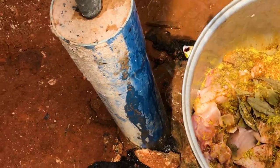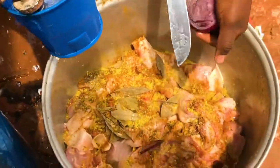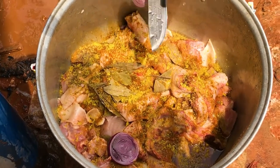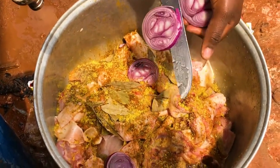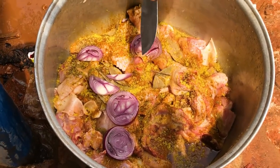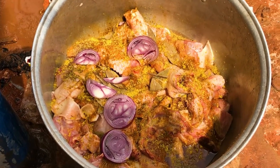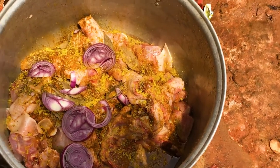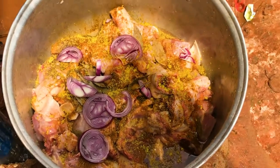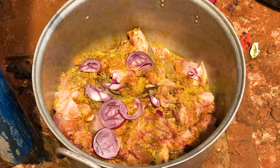We're adding some ingredients to the cooking pot. We have two big chickens in here. This chicken is big — I would have shown you when we were killing it. It was live chicken, not one you put in a freezer for months. This one was freshly killed — we sliced it, washed it, put it in the pot, and added some seasoning.